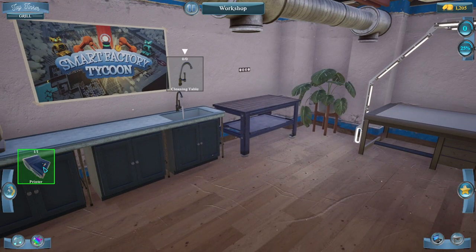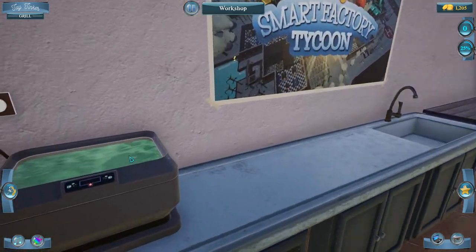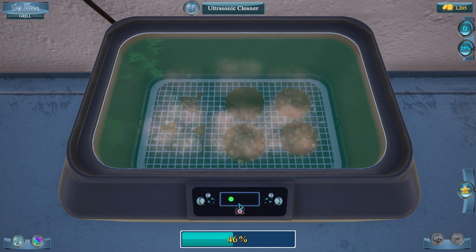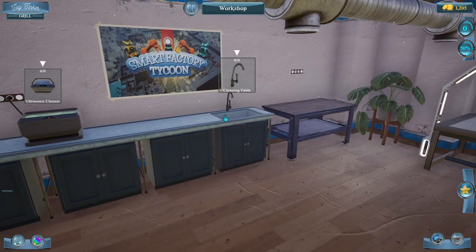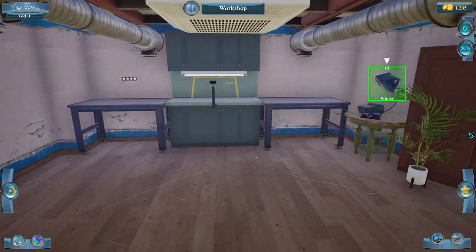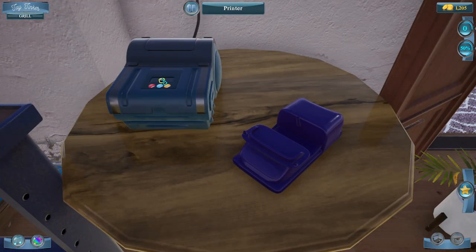Alright. Go to the printer. And just simply turn it on. And brrr. Just vibrate all the dirt off. Alright, put it back to the table, and I guess we're done. No, the printer, there it is. What am I printing? What?